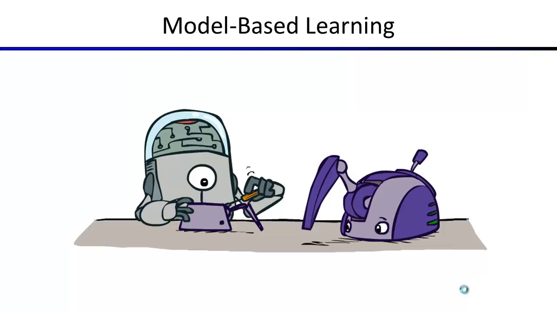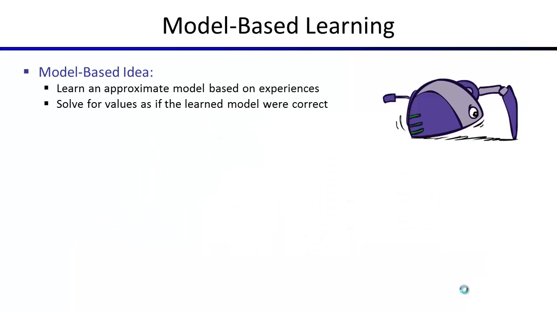So in model-based learning, what you do is you say, all right, I don't know the MDP. If I knew it, I could solve it. So my priority is not actually learning how to act, it's learning the MDP. Once I learn the MDP, I'll just run value iteration and do what it says. Okay, so you construct a model of the world, and your learning is for building a model, not for valuing actions. That's the model-based idea. You're going to learn an approximate model. It's still going to be based on your experiences, so there's a kind of subtle distinction here. Then you're going to solve for values and policies as if the learned model were correct, which it's not, right? So this won't be perfect.